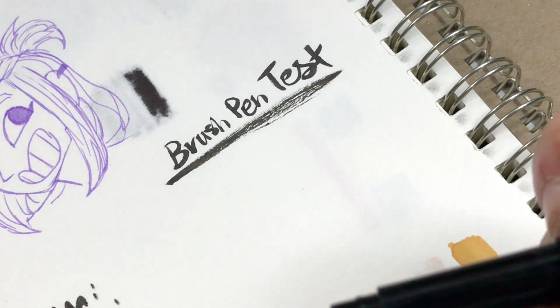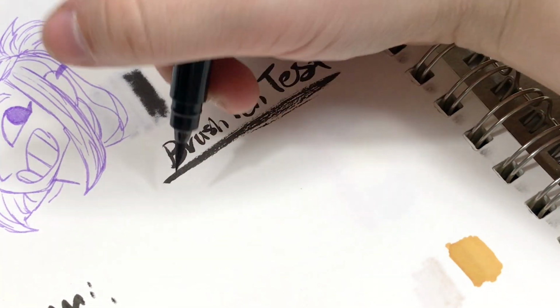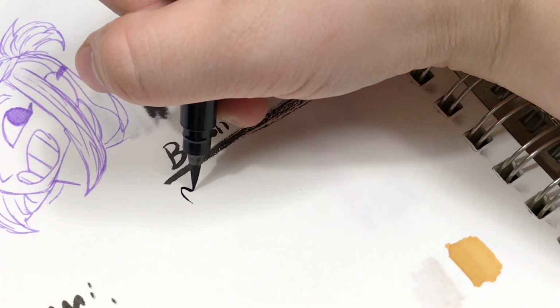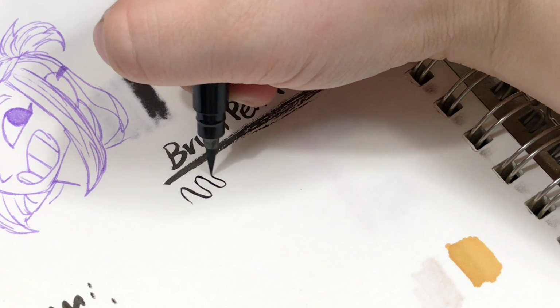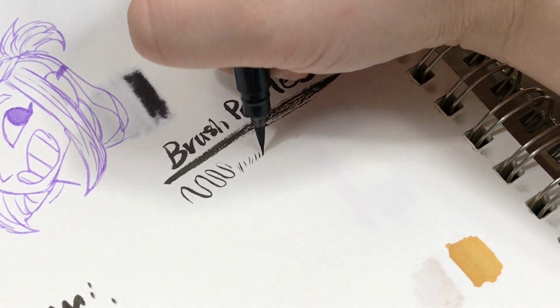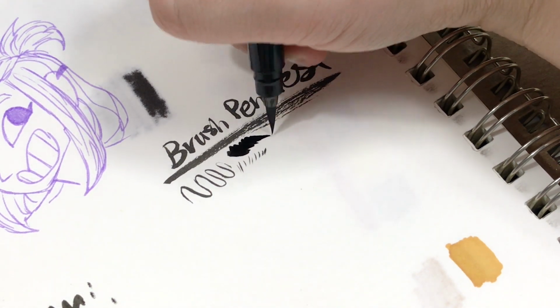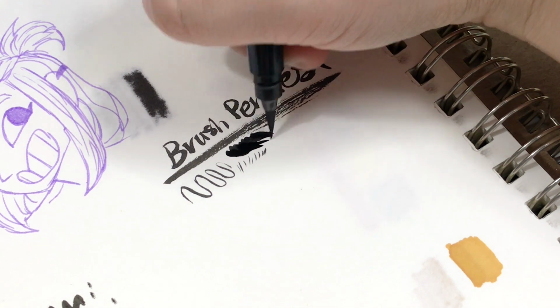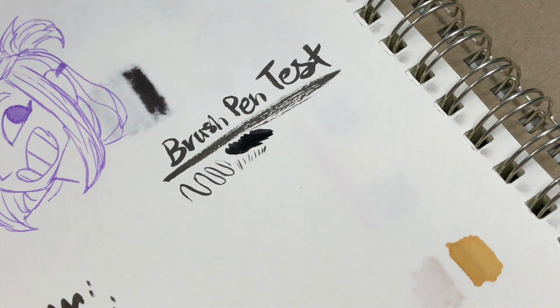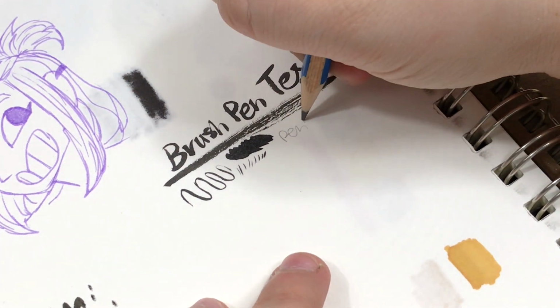I'm going to be doing all of my line art with brush pens. I've never really been a fan of brush pens. Honestly, sometimes with Sakura Pigma Micron pens, when the nibs crush down a little bit too much, I have some issues with that, but I've wanted to test out doing my style in brush pens for a little while, just because I see a lot of people using them, and I always wonder, what would it be like for me to do that? And I have a few different brush pens.